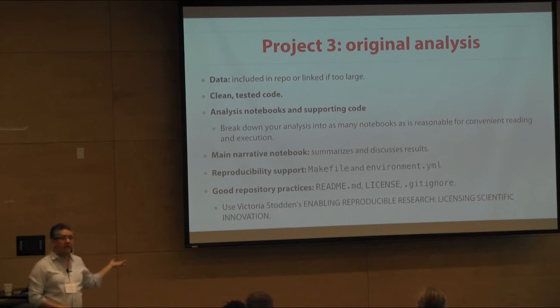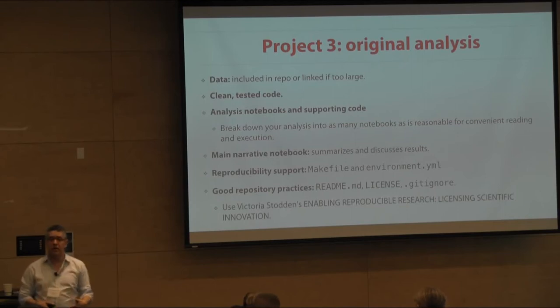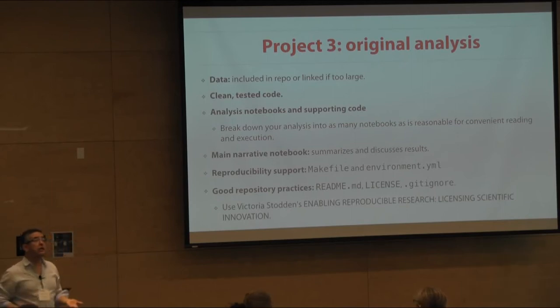It had to have a README that explains the purpose of it. It had to have valid licensing conditions. How can others use this code? It's not just enough to put something out on GitHub if you don't tell others under what legal terms they can use it. So we had some discussions about licensing and sharing. It also had things like gitignore and whatnot.